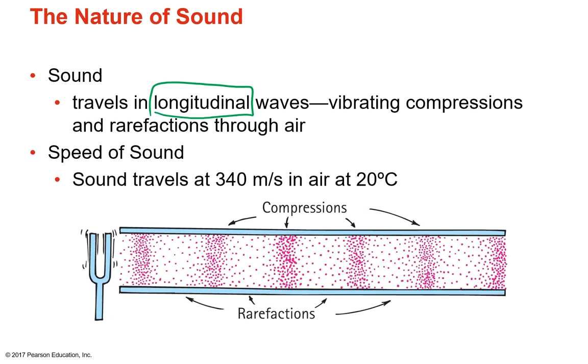Sound travels at a pretty high speed, 340 meters per second. How much is 340 meters? Well, that's about 1/3 of a kilometer, a kilometer being 1,000 meters. And a kilometer is about 2/3 of a mile. So 1/3 of 2/3 would be about 2/9 of a mile, or let's just say 20% of a mile. That's how far sound travels in just 1 second. Now that's fast, but it's not that fast.